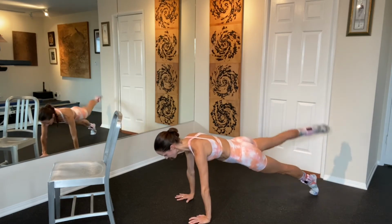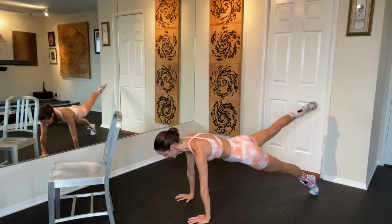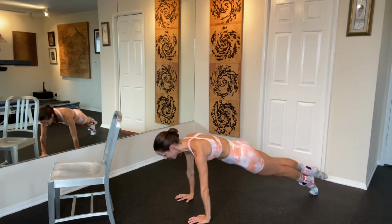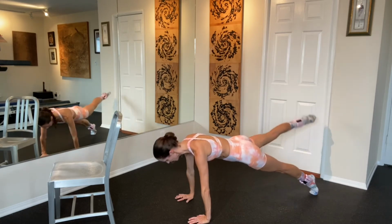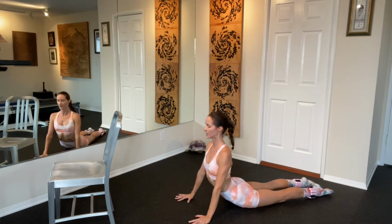Here we go. For 10, 9, elbows and shoulders in line with those wrists. Keep the navel lifted. Lengthen that booty back. Yes. Send the flesh of your buttocks down towards your heels. 3, 2, 1. Good job. Lower down. Yes. Give yourself a little stretch. This nice up dog. Breathe, breathe, breathe. Okay.